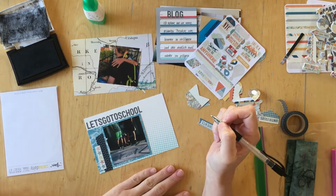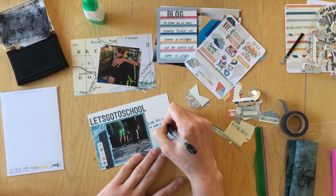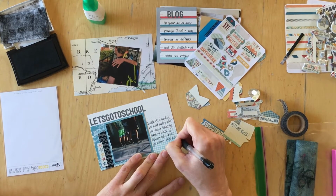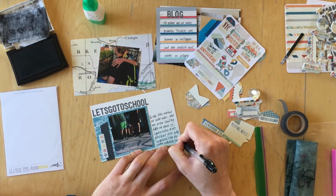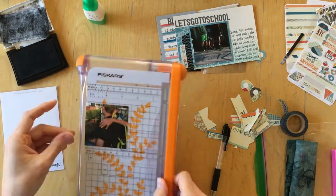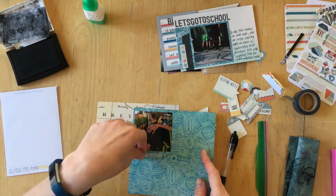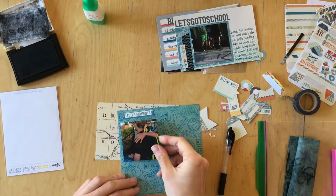Somehow, I don't know why, I really struggled with my pens in this spread. So this is a Pilot G2 in 0.5. You can get them widely available in Staples, office supply stores, Target, and I really, really like how they write. But this one just didn't really do well. And then I use my multi pen, it's called Sarasa Multi. Didn't work as well. And then I pull out my fountain pen, I have a new fountain pen.